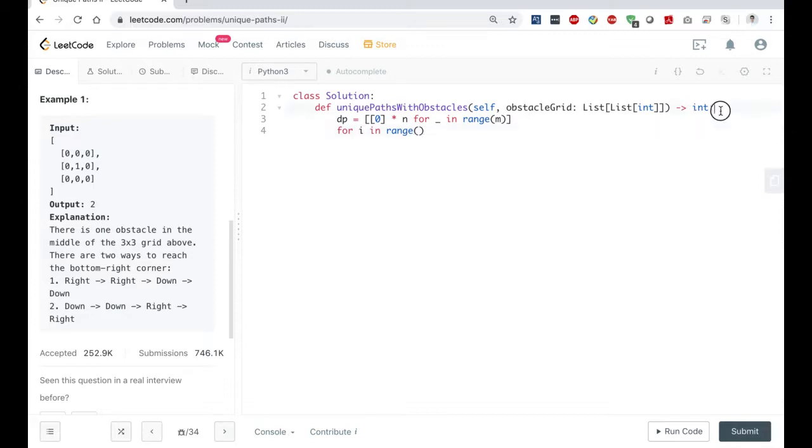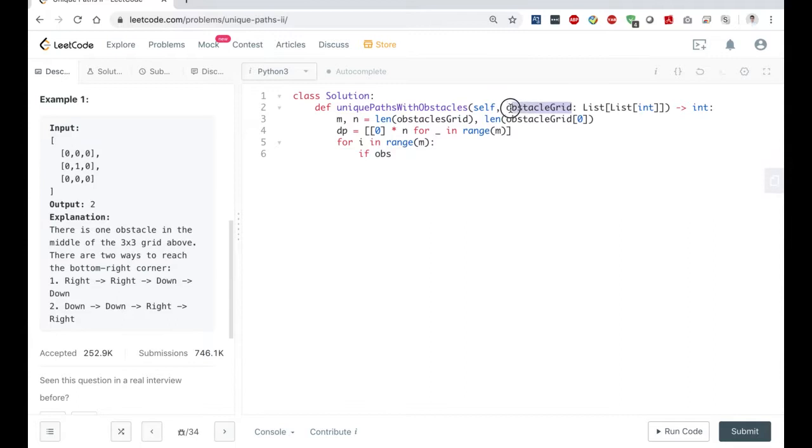Oh, there's no m and n here. So m equals the length of obstacle grid, and n equals the length of obstacle grid[0]. For i in range m, so the logic is if there is an obstacle.